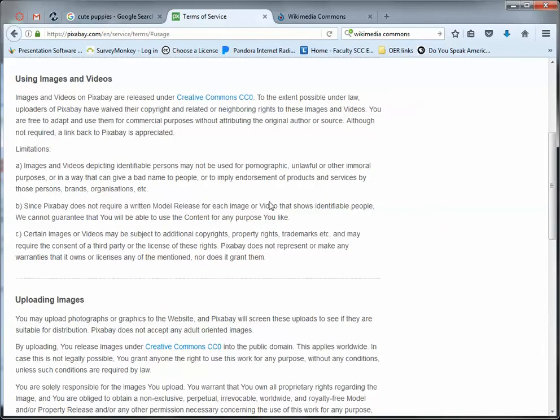Basically, if you click on Learn More here, you see how it already provides you a link right here to the Creative Commons title. So what you could do is copy this link over into whatever you're creating, and then just say image retrieved from Pixabay and available under Creative Commons CC0, including that link right there, and you'd be all good to go.